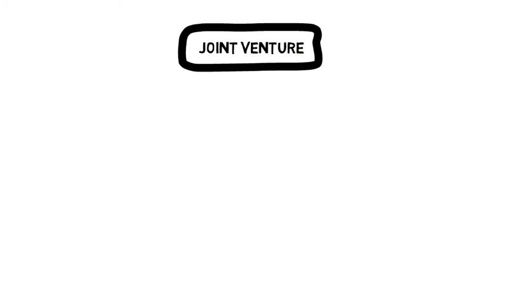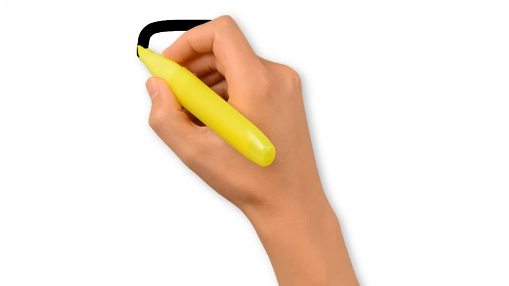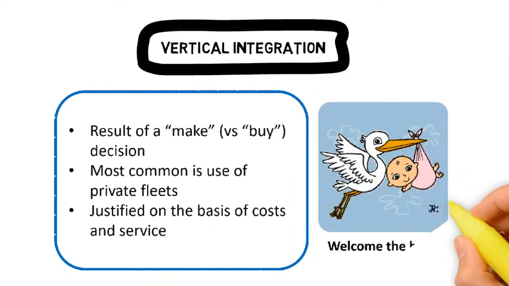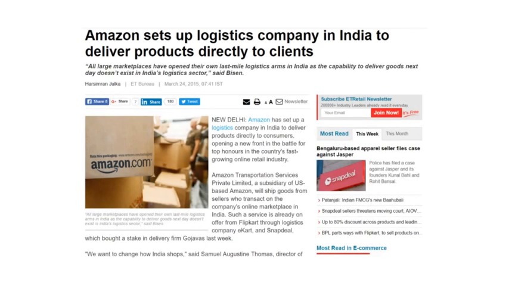In a joint venture, both parties get together to create another company. This is meant to be long-term in nature and requires significant investment. The objective is for each party to benefit from the expertise of the other, and it can take the form of a merger or an acquisition, allowing the resources of both companies to be combined and synergised. Finally, in vertical integration, a company may decide to build their own private fleet based on the costs and service levels required for their end customers. The new subsidiary can handle transportation activities on a dedicated basis rather than using external carriers. For example, in 2015, Amazon set up their own logistics company in India — Amazon Transportation Services — to deliver products to their clients rather than depend on an assortment of more than 10 different carriers.